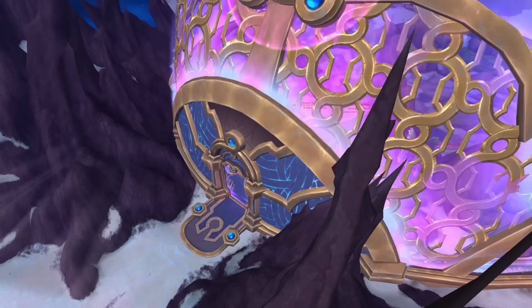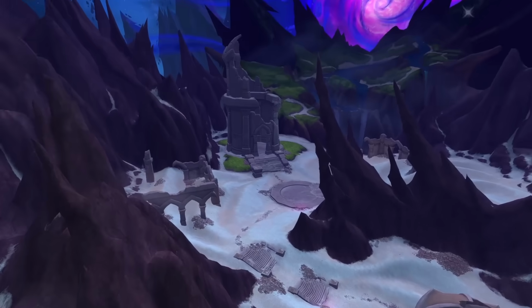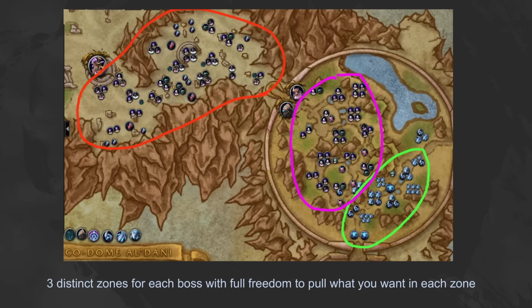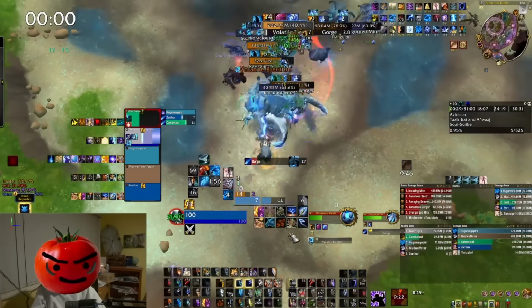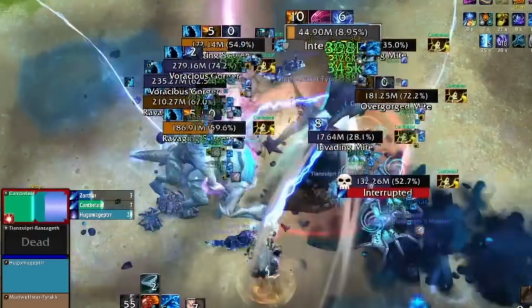I would describe this dungeon as an open routing dungeon where very few packs are mandatory to pull, and you can squeeze past almost every pack. I would compare this dungeon to Motherlode, which has several distinct open areas between bosses. The first area is a pretty chill lust pool, with the only real danger being the overgorging mightcasters. However, you can pull between 0 to 4 of them, and none of them are actually required.